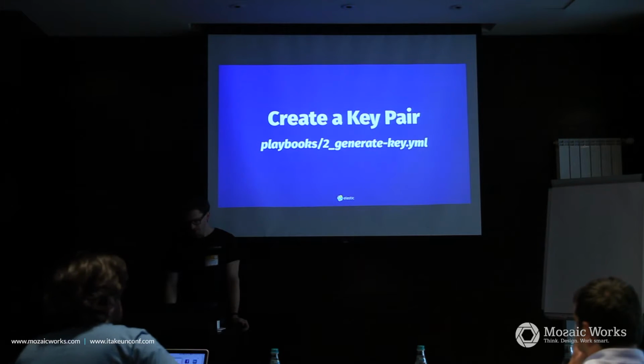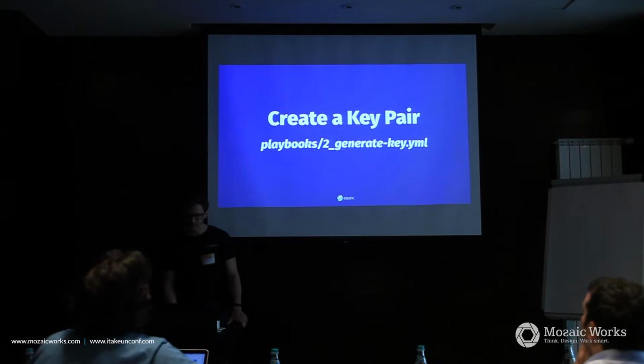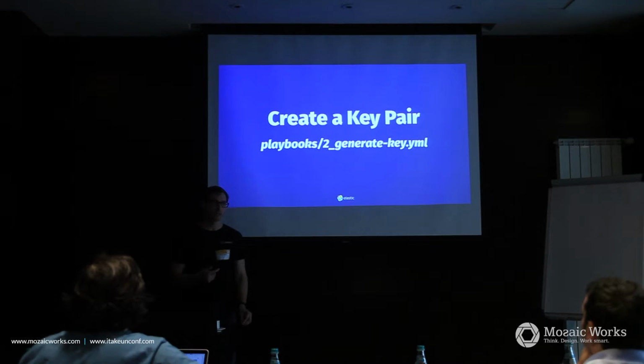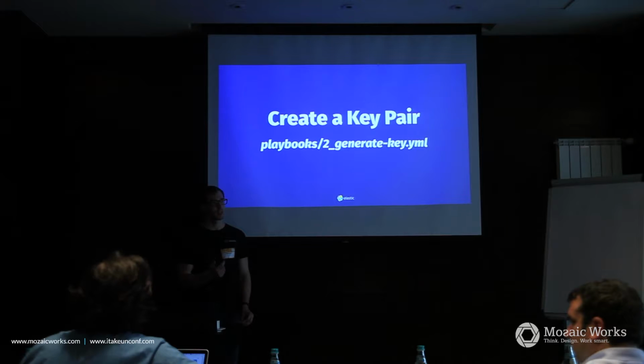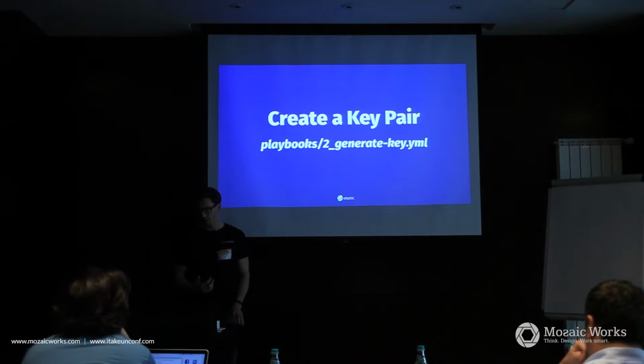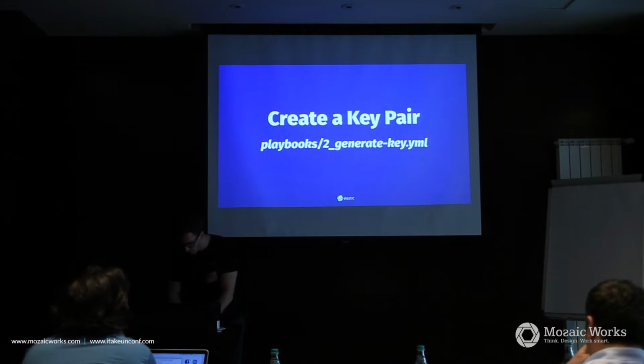So we've run that. And the next step is we need to generate a key pair. AWS will create or store a key pair for you, and you can then use that key pair to actually SSH into the box. We need to communicate that as well, which is again pretty simple.